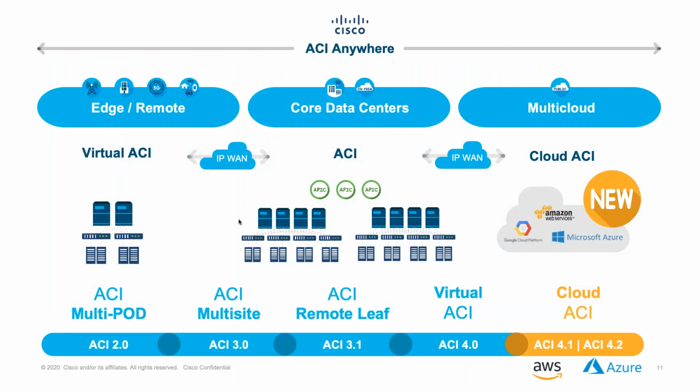If we look at the ACI lifespan and what we have been doing with ACI over the last 6 years, we started in the main data center, the middle piece there, which is where most of our customers have their data center. But we have seen people evolve the data center outside of the normal confines of a physical data center into what we call remote locations, smaller sites, co-location facilities. And then we expanded that also into the public cloud, where people wanted to connect Azure, AWS, or other cloud providers together. And so through those various versions of ACI that I'm showing here and the various capabilities we have brought with multi-site, with virtual ACI, and with cloud ACI, we are now able to provide this connectivity across all of those elements.